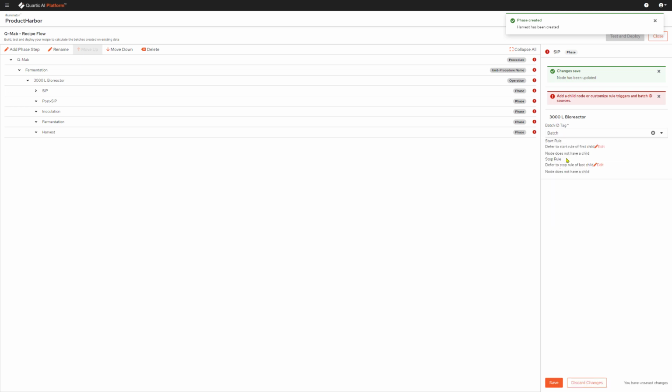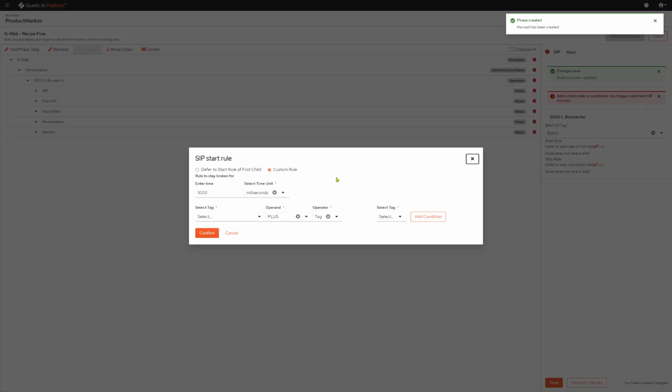So now to configure the rules, for the SIP phase, again, that value of my batch phase tag is going to be when it equals 2. So I can find my batch phase tag. This will trigger when this is equal to a value of 2. And I do have a deadband here available if needed, so I just have if it's true for 1 second, that'll trigger it. So I don't need a deadband here, but there may be some case where you want that.